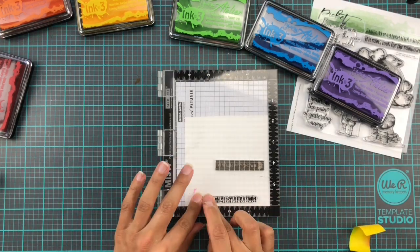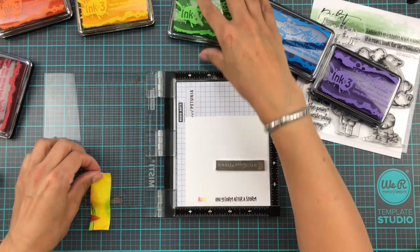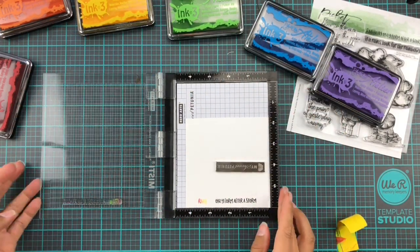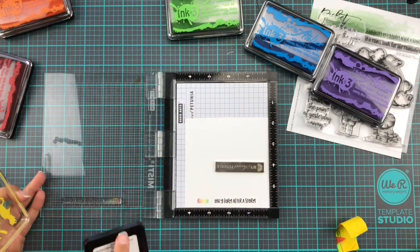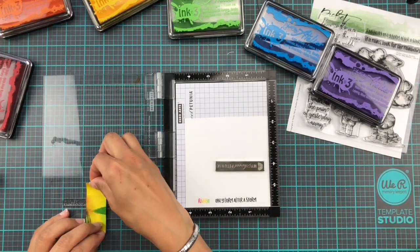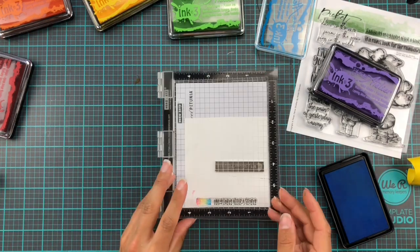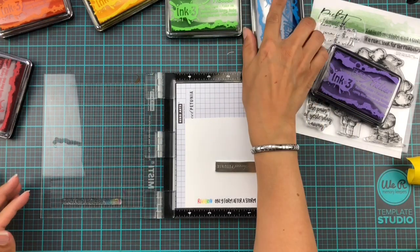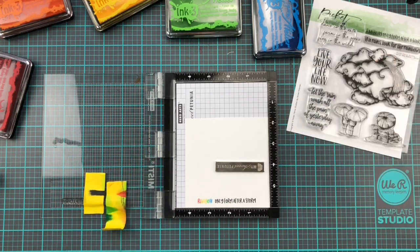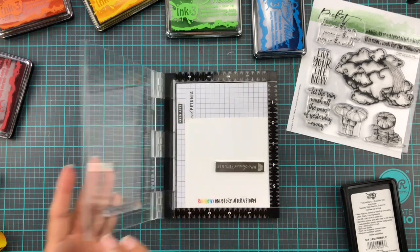Then we're moving on to the green, the blue which is Peacock Blue, and the purple which is my Jam Purple. You can see how I'm using the same little bit of post-it tape to move it down so that you get a little bit of color for each letter plus a little bit more so it blends together nicely. Don't worry if you have to go back to add a little bit more - it's super simple with the help of a stamping tool. I get a little bit shaky under pressure, so definitely use a stamping tool to achieve the best results first time around. And do remember to remove your post-it tape before you try to stamp - ask me how I know that!